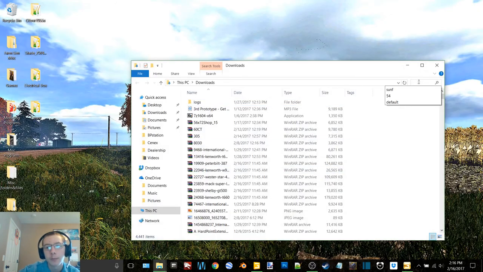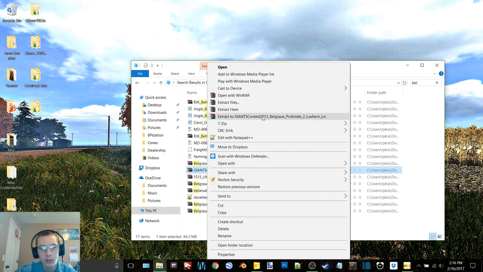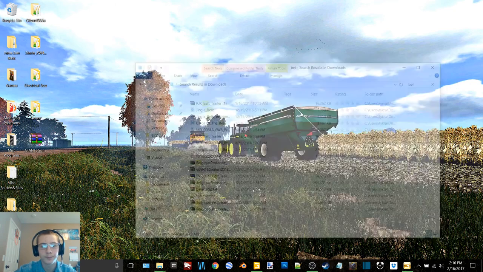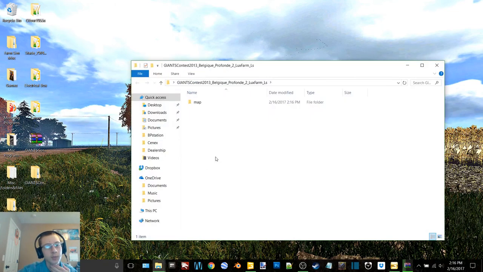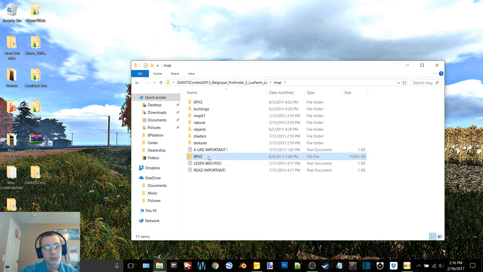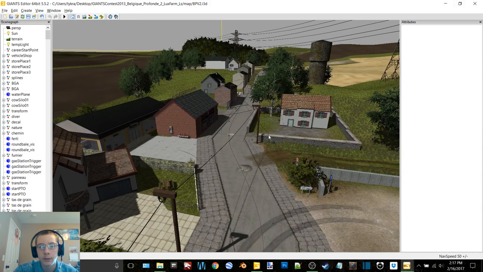Belgique Profonde. There we go. Aha. Giants Contest 2013. Wait, no. Copy that out there. Extract it there, because this also has one on it, but I don't know which. I want to look and see which one looks nicer, because this one has a Bianco, which is what I'd be changing it to. But I don't know, maybe the other one's nicer looking. So we'll just look at it here and figure it out.